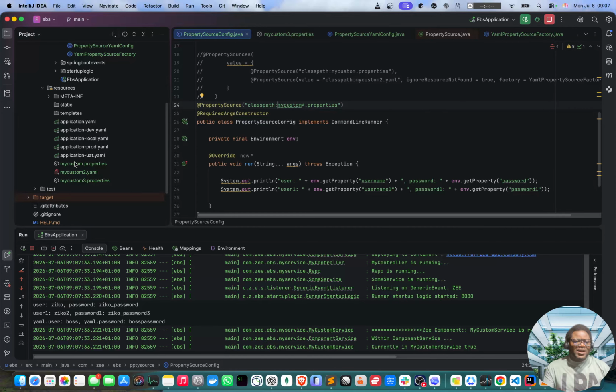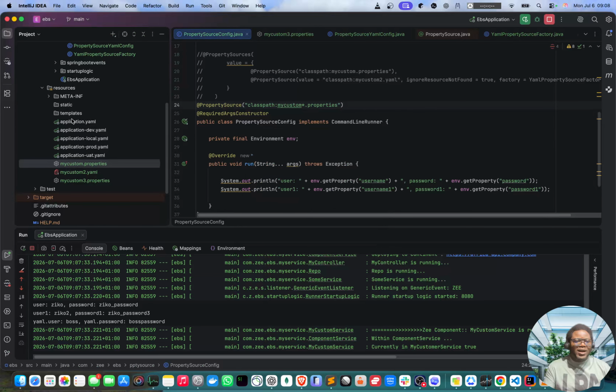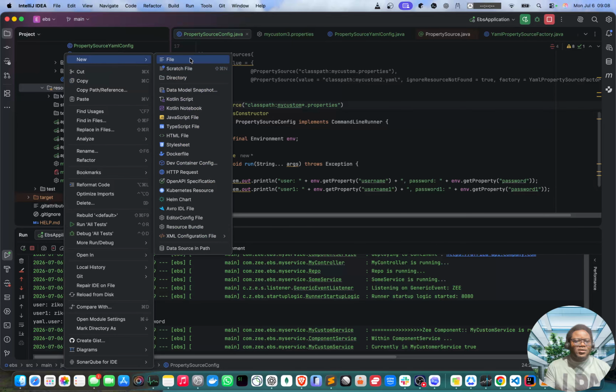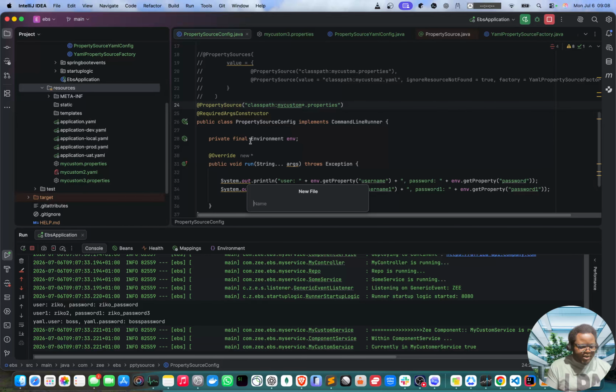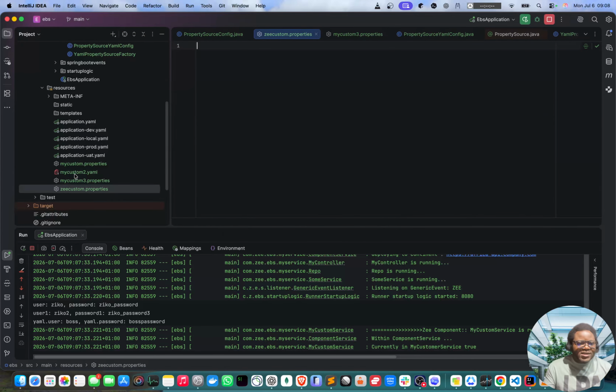Let's do that finally. Let's rename this to my custom. You know what, let's create another just to make this point clear. I'll call it Z custom properties. So you can see that it all ends with custom.